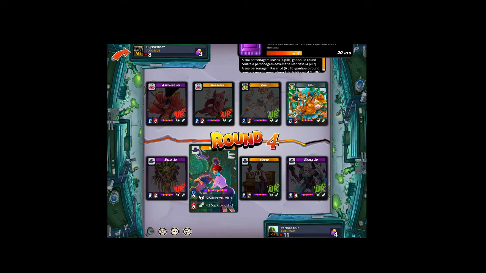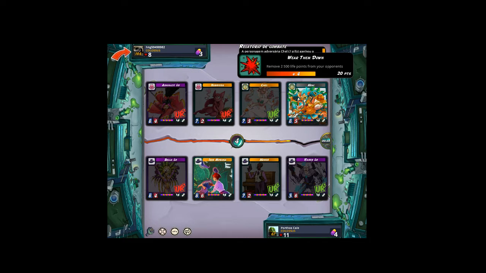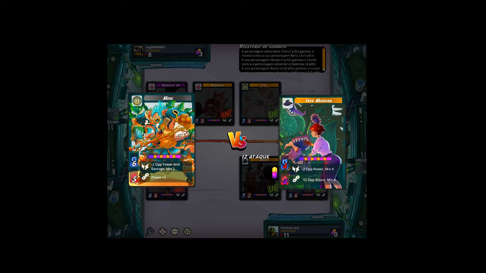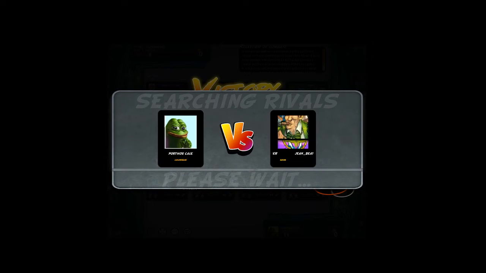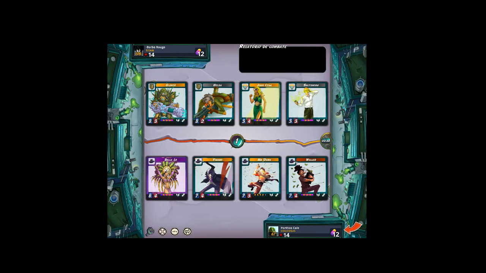He lost a 50-50 there. Expected him to predict pills. Plus 22, not bad. Let me check the ranks. Honestly, 2300. So, what is that? I definitely want to keep climbing.